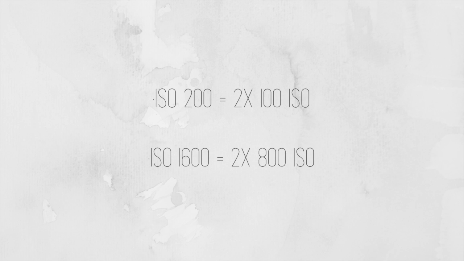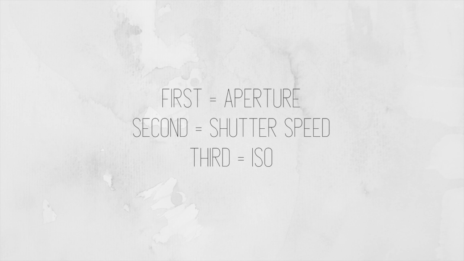You might be wondering why I don't start with ISO first. I mean, if I can just kick up the ISO and brighten the image, why wouldn't I do that first before messing with the aperture and the shutter speed? Well, the reason is, of the 3, shutter speed, aperture, and ISO, ISO affects the quality of your image the most. As you bring up the ISO, you'll notice that your photo starts to get really grainy. And the higher you go with your ISO, the more and more grainy your image will get, which really affects the quality of your image.